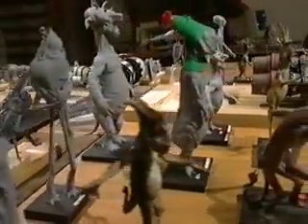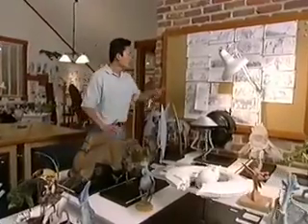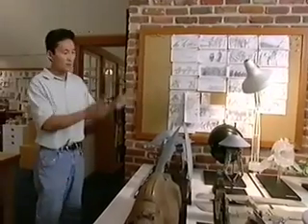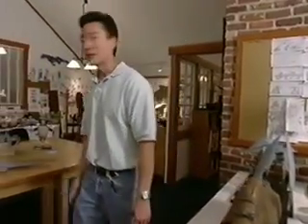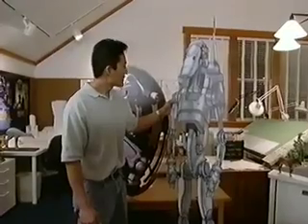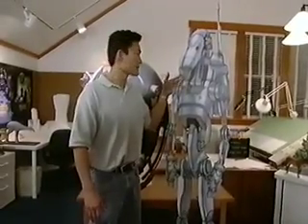One of the other problems we try to solve is that once the designs are finished, we normally try to build them as hard surface maquettes or sculpted maquettes. It's wonderful because George can look at it, see if it's working, and if not, we go back and refine it and build another maquette. Another stage is doing storyboards, which are really helpful because they put in sequential order the drama and the flow of the film. Finally, once all the designs are approved, I try to build full-size cardboard cutouts. These tell us very quickly if something is working cinematically — whether the droid is tall enough and menacing enough, or too small.